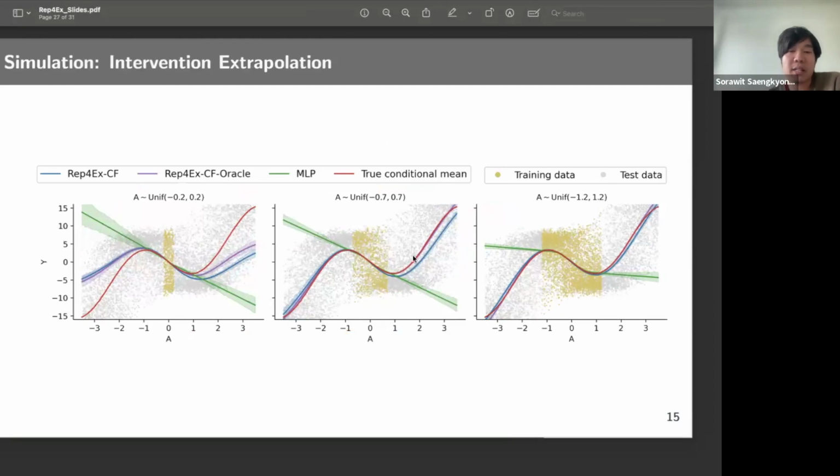You can see that for a small training support, we can extrapolate, maybe not completely outside the support, but within some reasonable range. And once the training support is large enough, we can extrapolate out to a larger range. And that's the intuition.